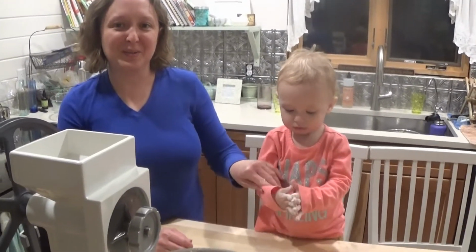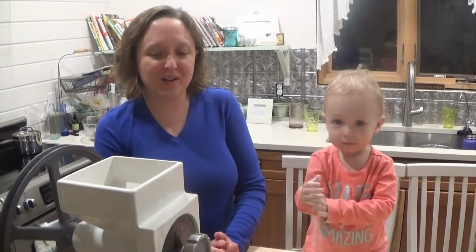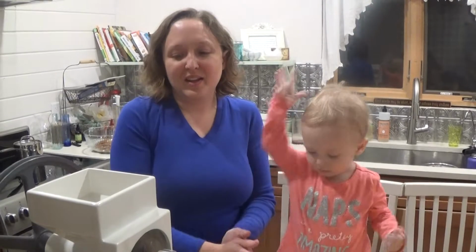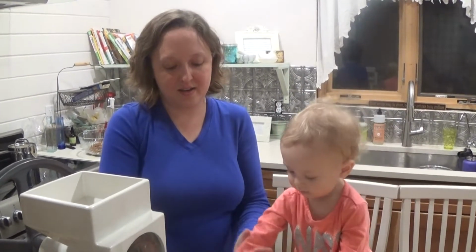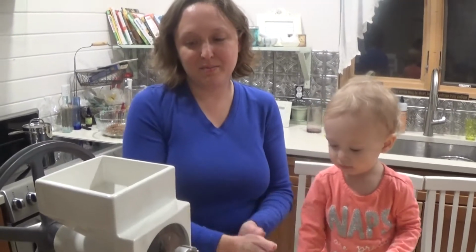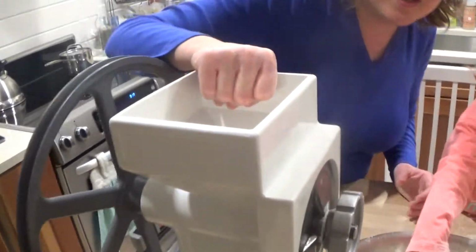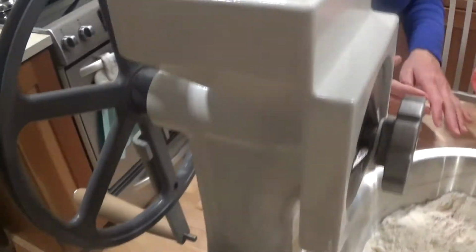I have an electric grain mill that I use all the time. We were looking for an off-grid grain mill. So we looked at the Country Living grain mill online, and they're pretty spendy. But this mill is a lifetime investment. You're never going to have to buy another one.